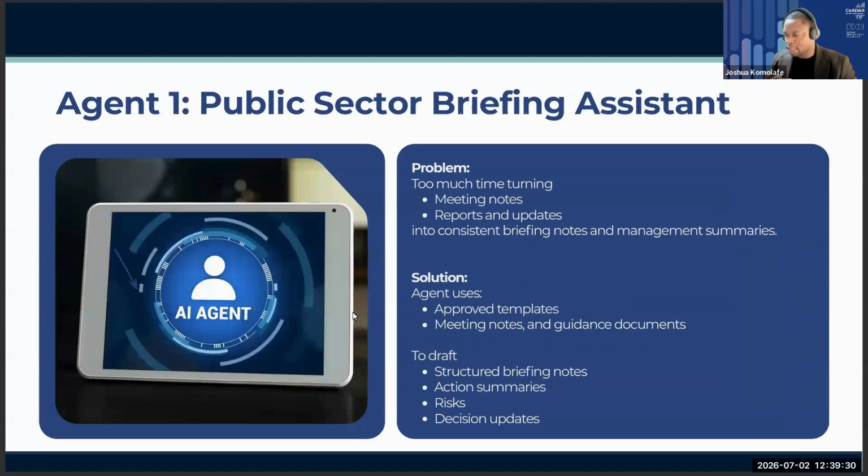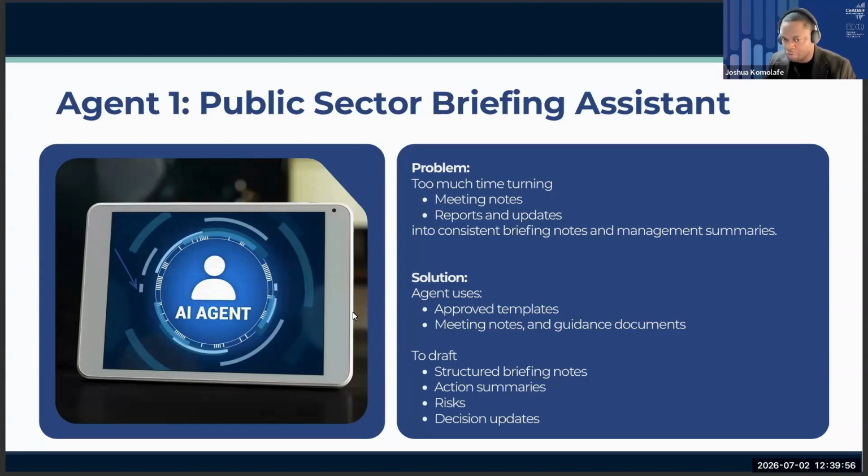So now let's look at our very first use case here, which is a public sector briefing assistant. The problem with briefings in the public sector is that it takes too much time turning meeting notes and report updates into briefs for a particular set of persons within the organization, maybe the corporate leadership team, or maybe the head of HR and so on.